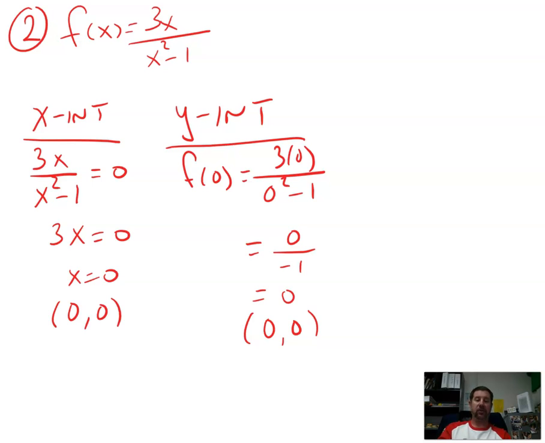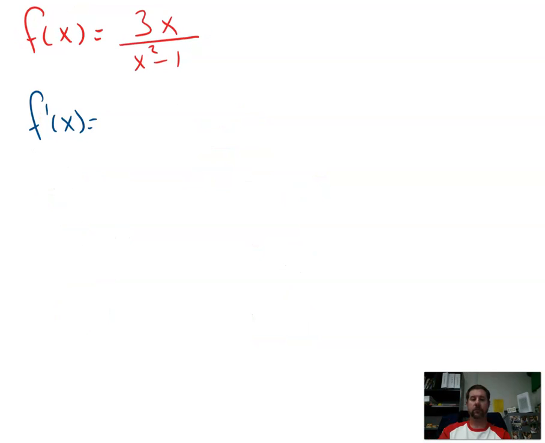All right. Now let's go look at the increasing, decreasing of the function with the first derivative and our mins and maxes. Okay. If we want to know about the mins and maxes of a function or the increasing, decreasing, we're going to look at the first derivative. In order to find this first derivative, I'm going to have to use the quotient rule. And again, I'm going to kind of put the work up on the board here, and you can look it over. We'll talk about it in 1 sec.